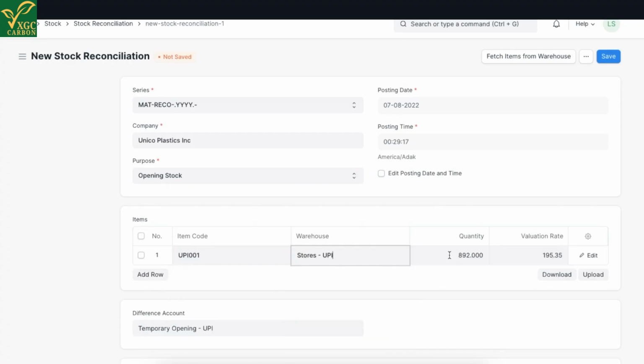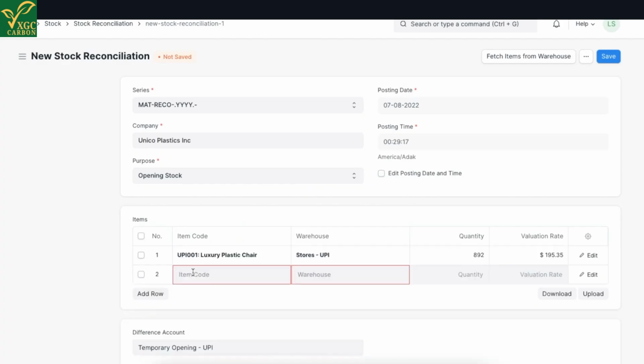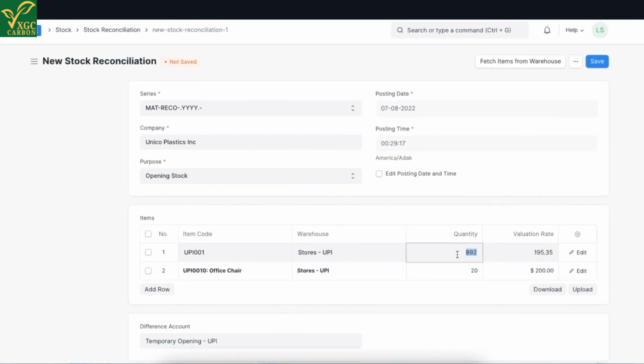If serial and batch numbers are involved, we can add them too. Please note that for this to work, the item master has to have maintain stock enabled. We selected this in the item master in the beginning of this chapter.